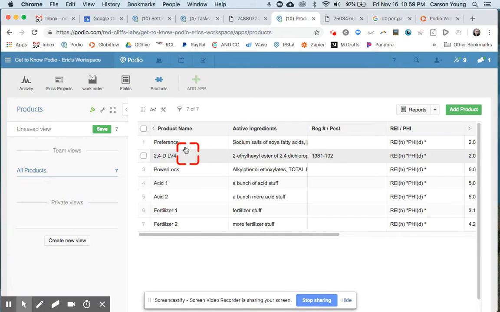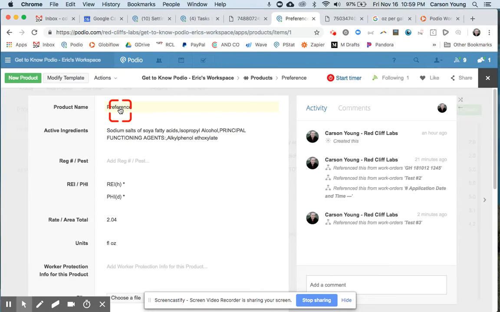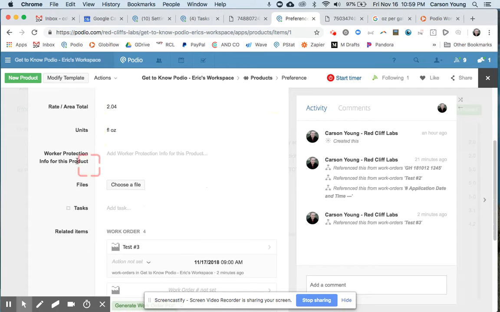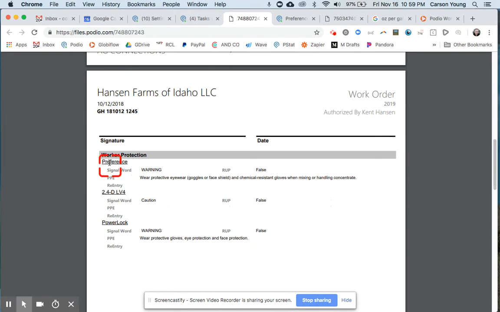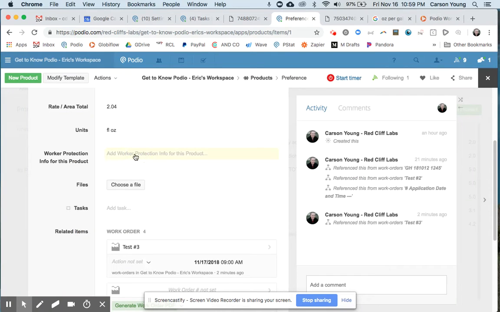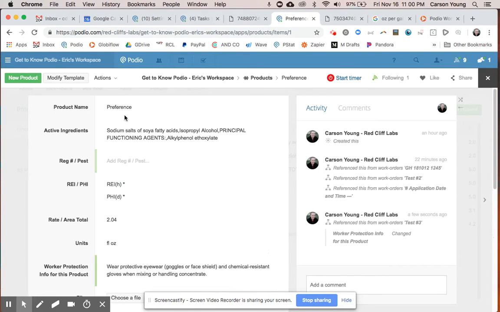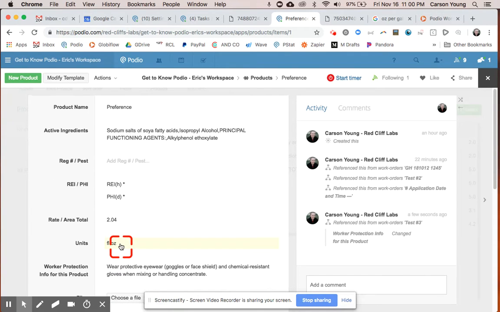And we put that into a thing. You would have to build out a database like this, but for this product, here's what's active, here's certain numbers for it, and things like what's the worker protection info for this product, so that we could fill this section out. So we would take that info and you would have this preset. The reason we do this is so you don't have to type it every time. Once it's set for that product and what rate you apply it at, now it's an option on there.